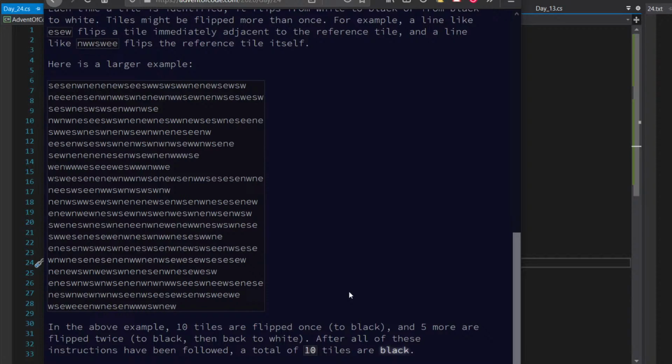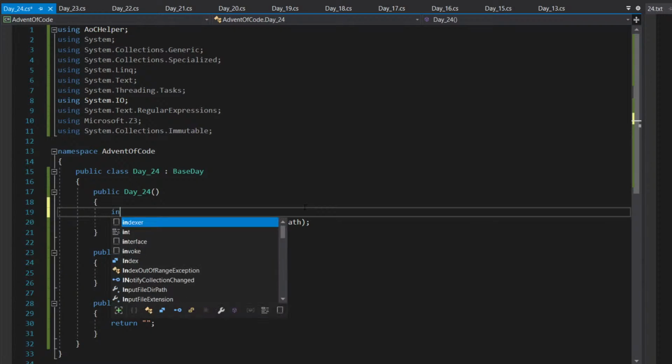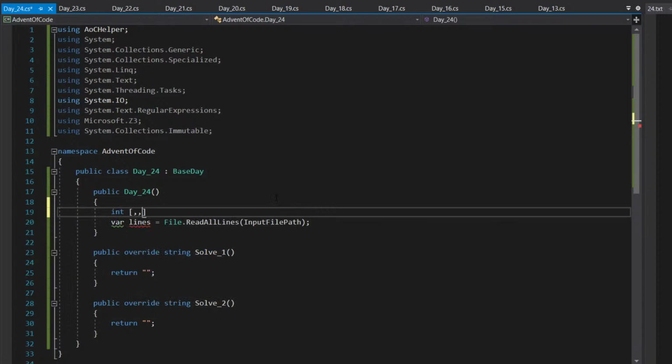Interesting. So how do we represent a hexagonal array? I guess it could be like a massive 6D array. Like 1, 2, 3, 4, 5. A 6D array.